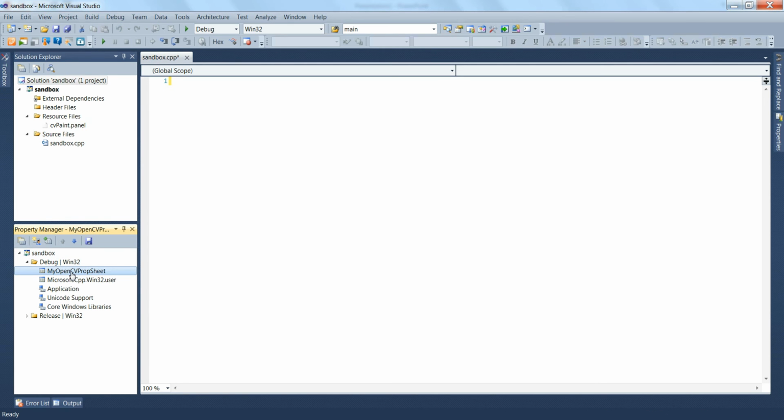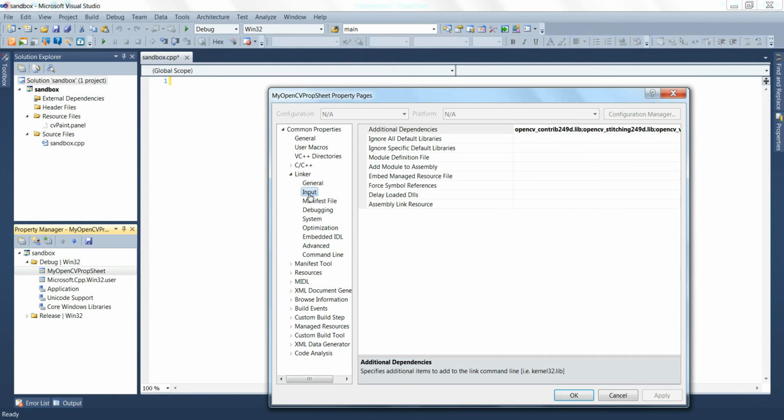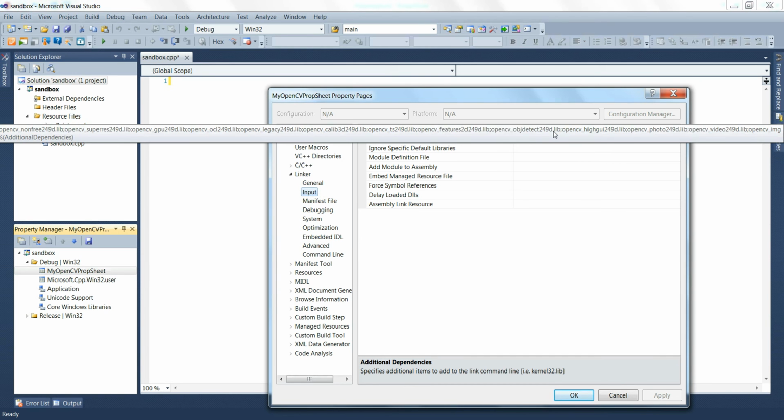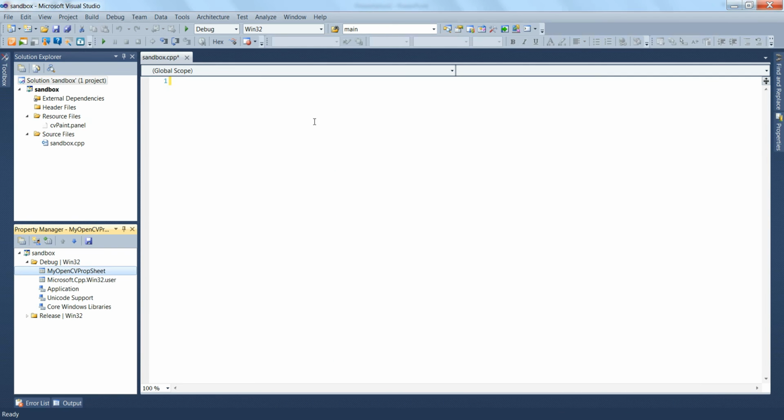So Kyle's video will walk you through that. In here basically in the link or input you'll add the library files that are needed. There are a couple other locations like this general button and up above where you'll point to some include files. So once you have that all set up, we can start into a very simple program to display video.